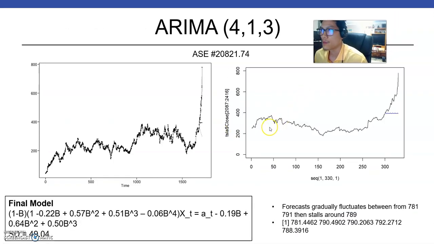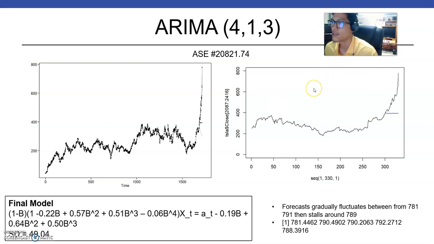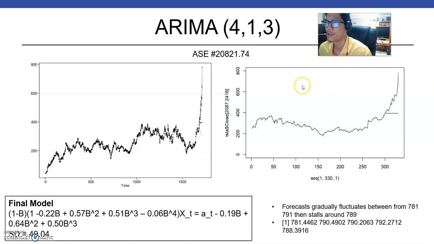So with the first difference data, an investigation into the AIC scores determined that an ARIMA(4,1,3) would be appropriate to model this data set. So we've defined a 413 model on the bottom of this slide, and you can see the forecasting behavior on the top right. We've chosen to predict 30 time points for our predictions, as this seems to be appropriate for stock trading. Here we have an ASE score of 20,000.